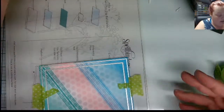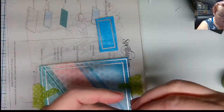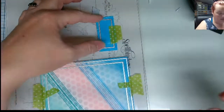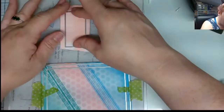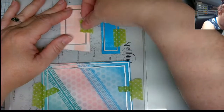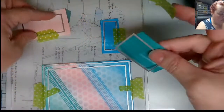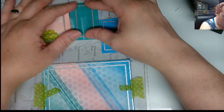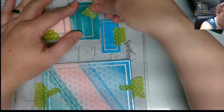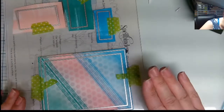Okay, now we're gonna get our little chunks. That's why we got the big piece out, right? Get that one. These are our little rectangles of color that we're gonna use. And I want that section. Okay, so those are ready to go. Make sure that still hasn't moved. Looks really good. We're gonna put our cover on.